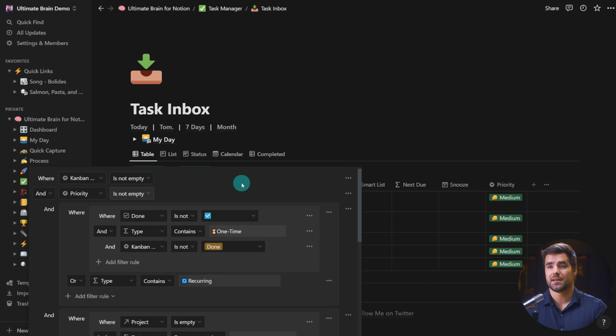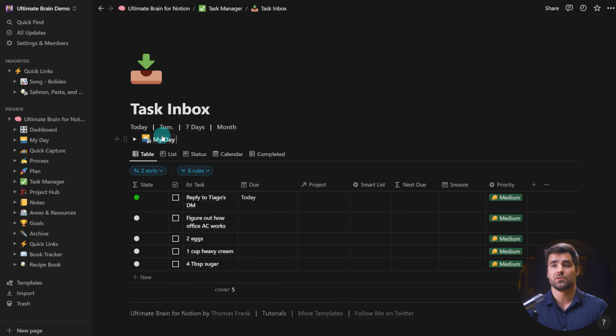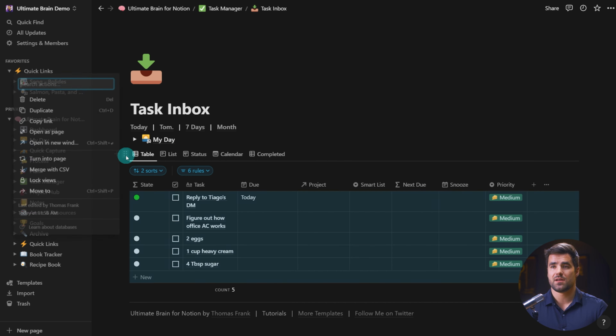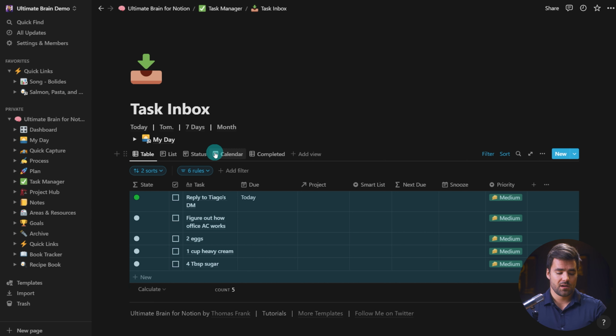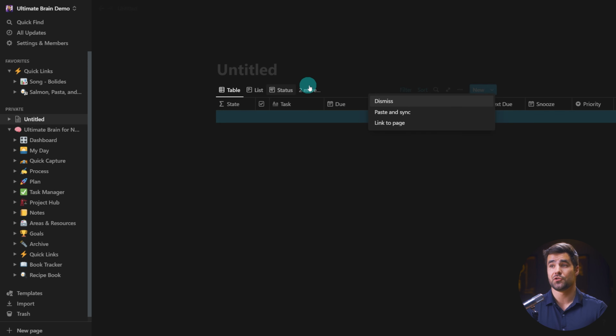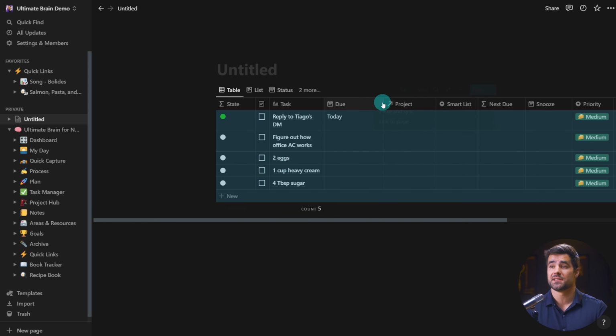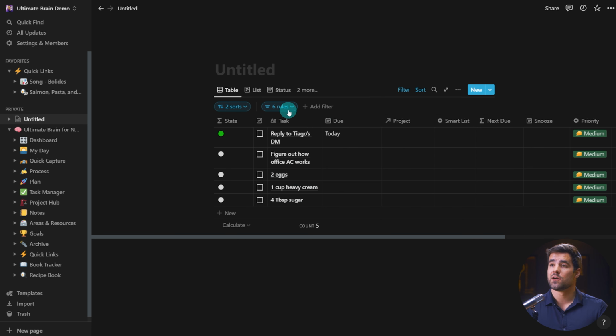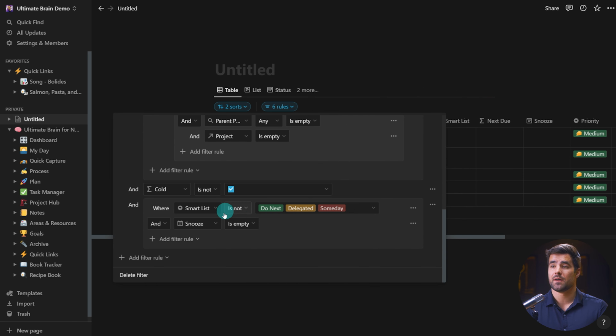The reason I tell you this is if you decide to make your own views of these databases for your own dashboards, you will want to make sure that any sort of default statuses are applied, and that could be tricky. So what I recommend doing instead, if you're going to create your own views, is simply click in the little 6-dot menu here, and then you can copy that view. And then let's just say you threw it somewhere else. You could paste it. You could either choose to sync it if you wanted it to be totally synced, or you could dismiss it and then customize it and change it up. But by doing it that way, you're going to have those filter criteria there.